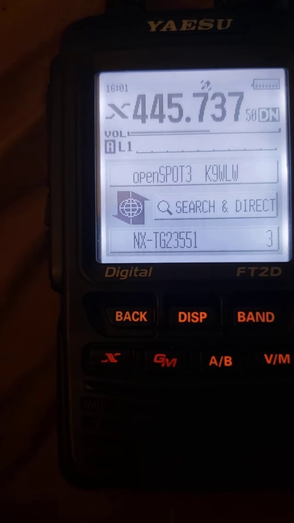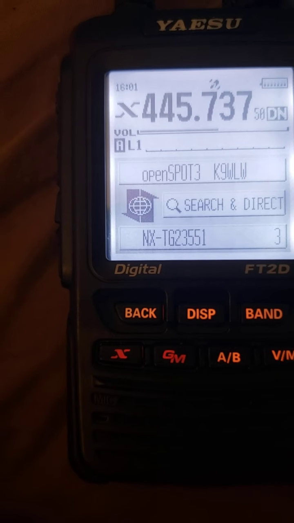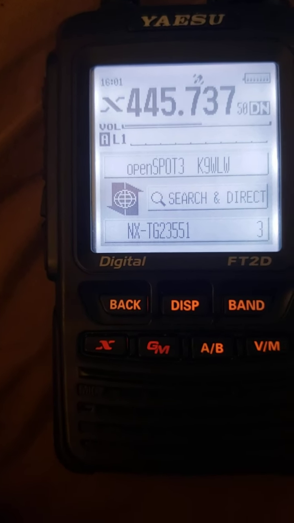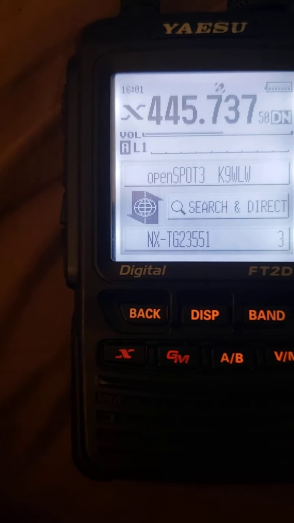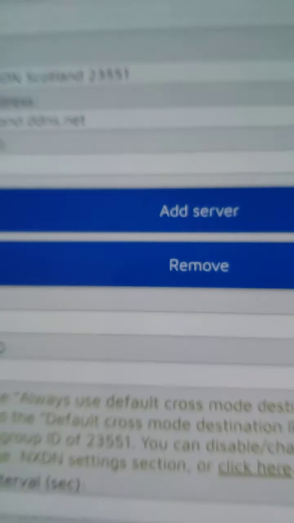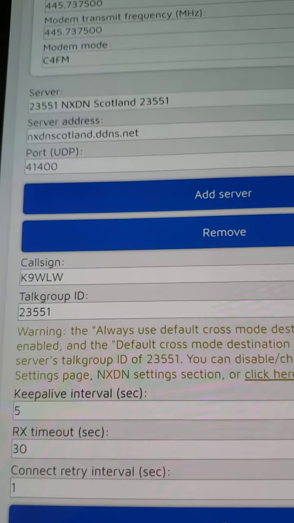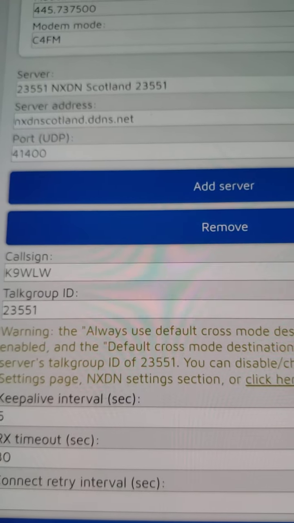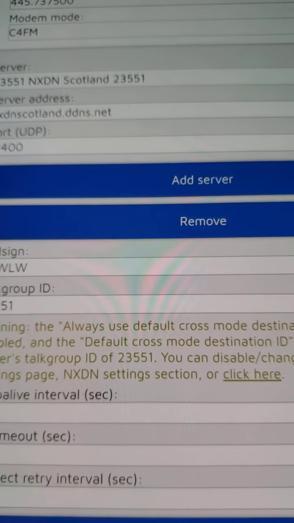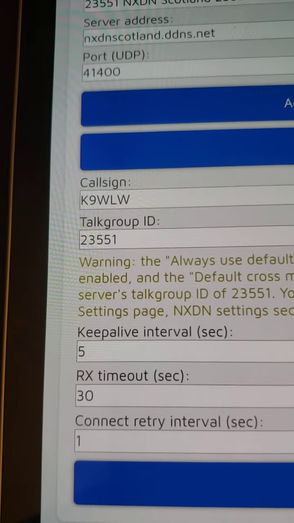Okay, now there is a little quirk about NXDN that you need to be aware of with the Openspot. Anytime you change NXDN reflectors and connect to a new one and then refresh your connectors page, you got to refresh the browser, you're going to get this little warning sign.